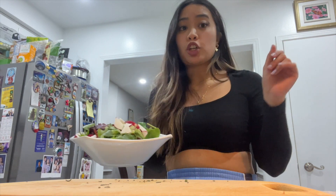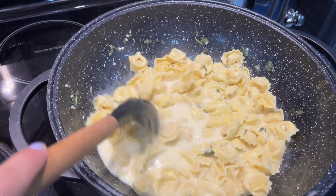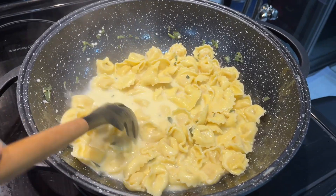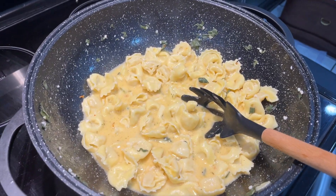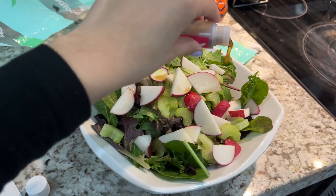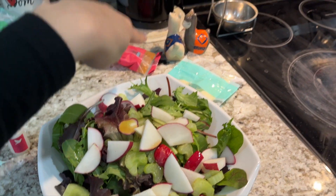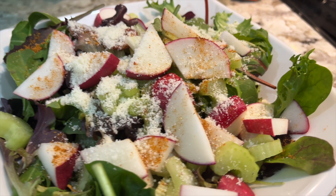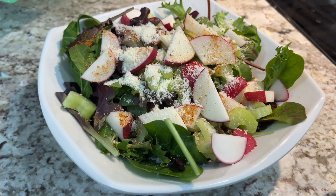I just have to add the garnishes and the rest of the spices, vinegar, and stuff and it'll be tasty. I just dumped the pasta in, now stirring it. I put three quarters of the spices in and mixed it — oh my gosh, it looks like heaven. Now half the cheese is in and I'm putting in all the rest of the spices and vinegar. I already added the salt and pepper. Guys, this looks so pretty — oh my goodness!